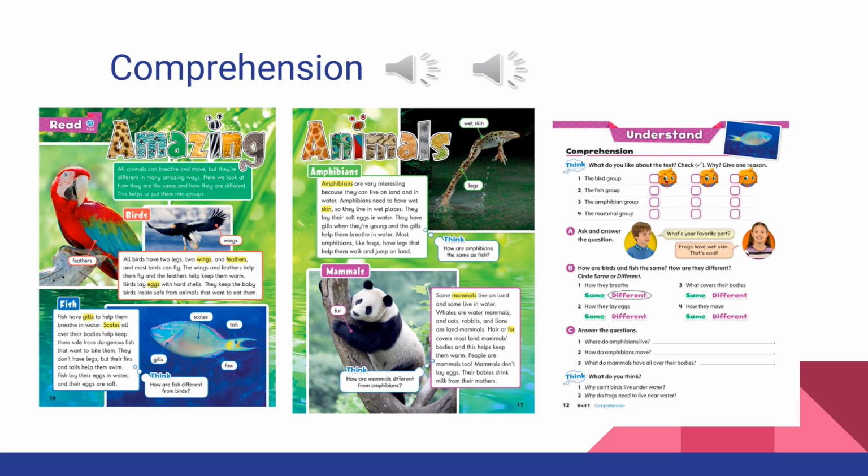They can walk and jump. Perfect. Number 3. What do mammals have all over their bodies? What do mammals have? Yes, fur and hair.